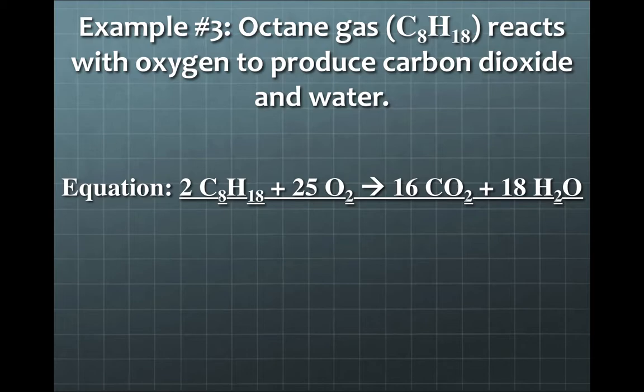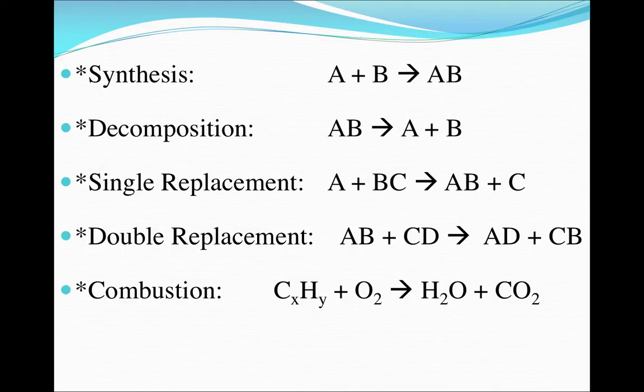Oops, sorry. So again, just the hydrocarbon, so 2C8H18 reacts with 25 oxygens to form 16 carbon dioxides and 18 waters. It's already balanced for you, but the main goal is that you can identify this is a combustion reaction just by looking at it. Okay, so there's the format of all of them. Let's just do a couple examples.